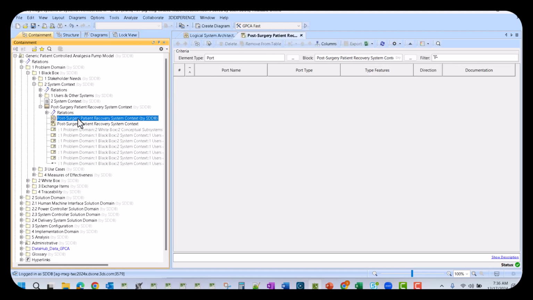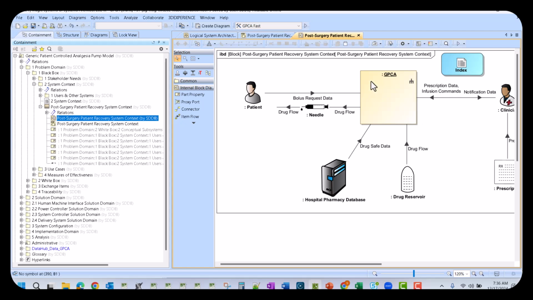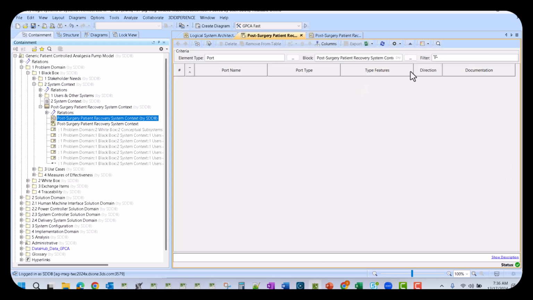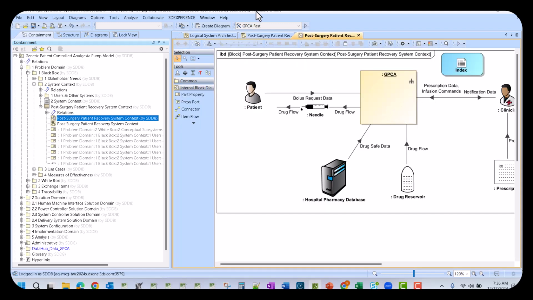this is a black box of this system context. And as we see, there's no interfaces here. There's no ports. They're not typed. They have just these associations, and so there's nothing to be caught in this diagram. So that's why it shows as blank, even though we do have something for the system. So it doesn't work well. It won't work on that because there's no ports.